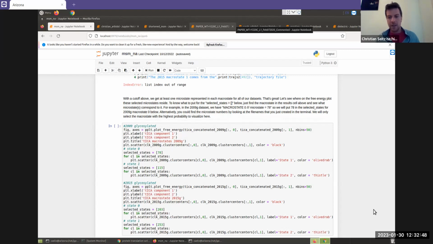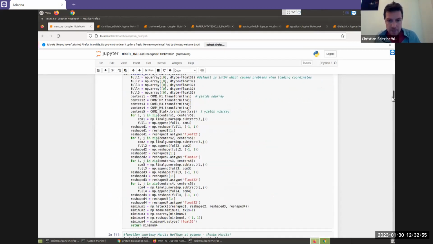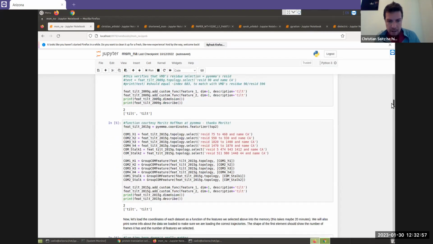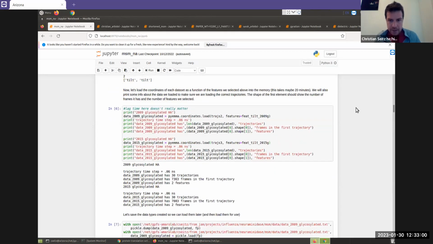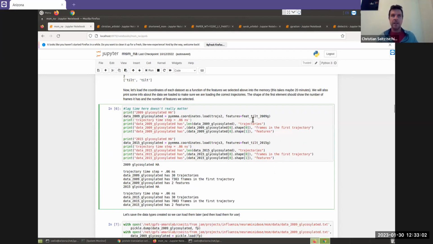Just the one thing that you definitely need to keep in mind is, if we go back here to this part, let's say the trajectories that you want to use for your Markov state model are 10 gigabytes. I think all of us have big enough workstations that we can load in 10 gigabytes of data.